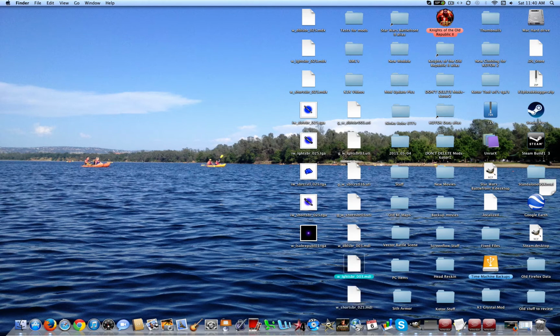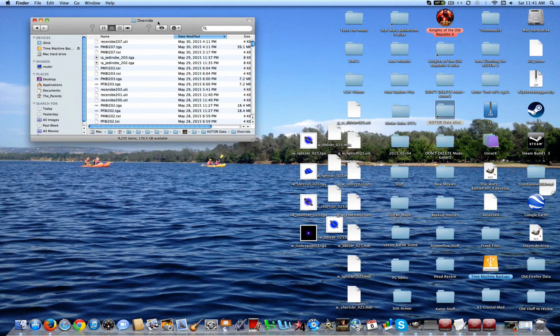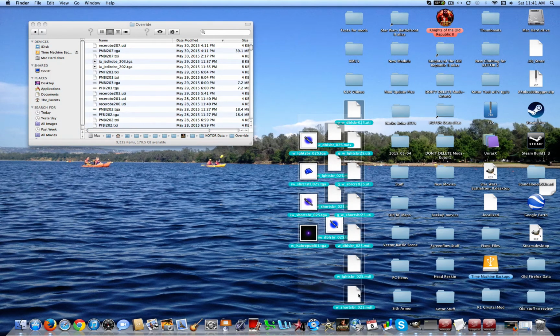Keep that PUBL as a 01 since that's what you kept it as in the Hex Editor. Alright, there we go. So now that you have all of those, you guys are set for now. So let's go ahead and put those right there. Go to your Kotor data, override, and just throw all of these into the override.